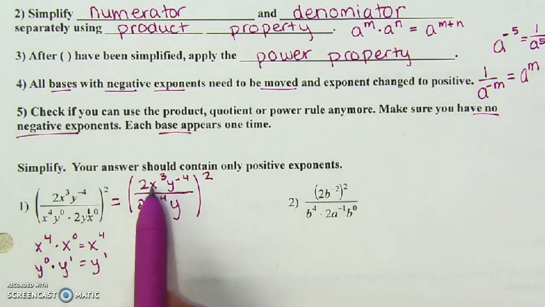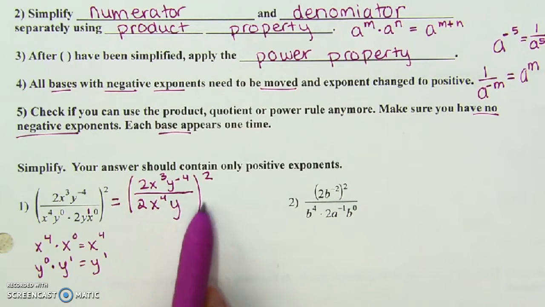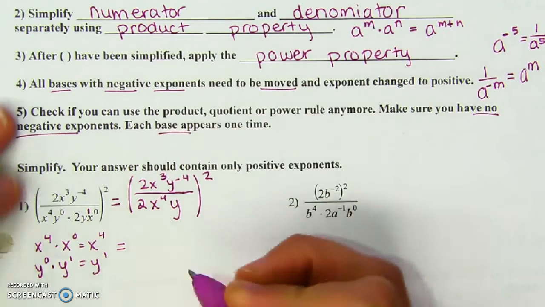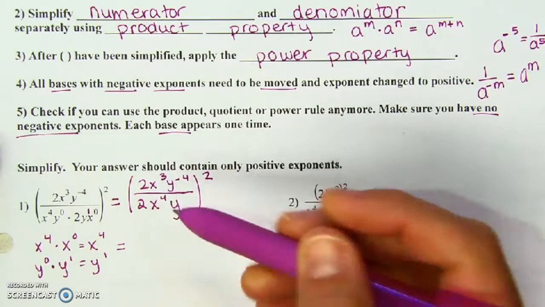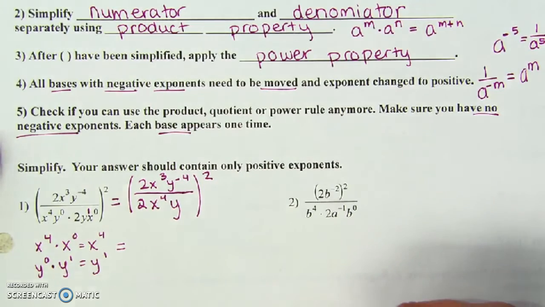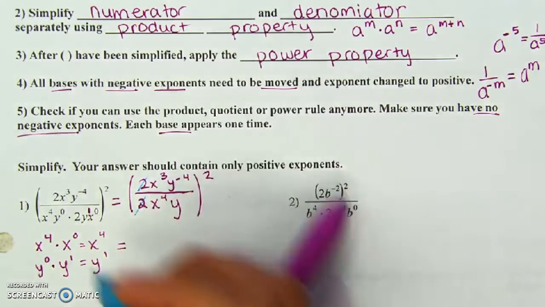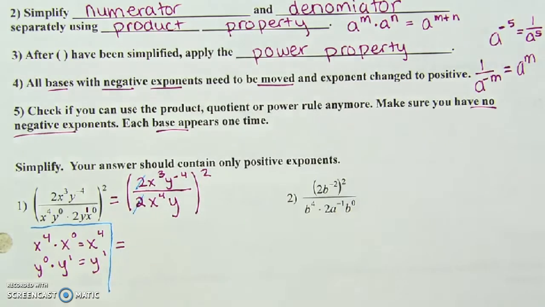All right, do you see how now the numerator is simplified and the denominator is simplified? Do you agree that we have less terms than we did before? Yep. Okay, next step. Let's simplify our fraction inside the parenthesis. Okay, what is 2 divided by 2? 2 divided by 2? It's the number 1. So, this is my little margin work here. Okay, so those divide to the number 1.